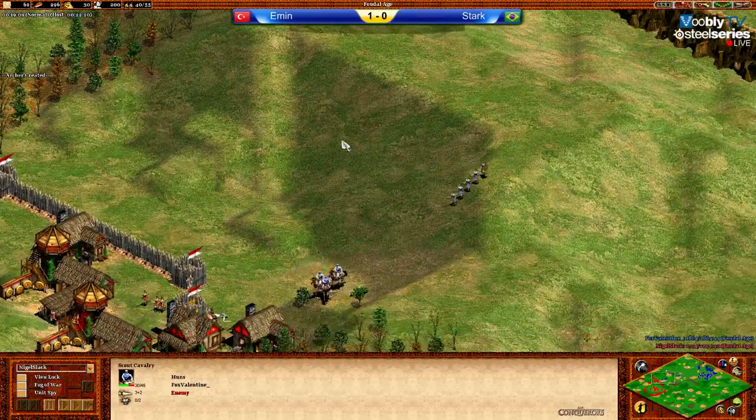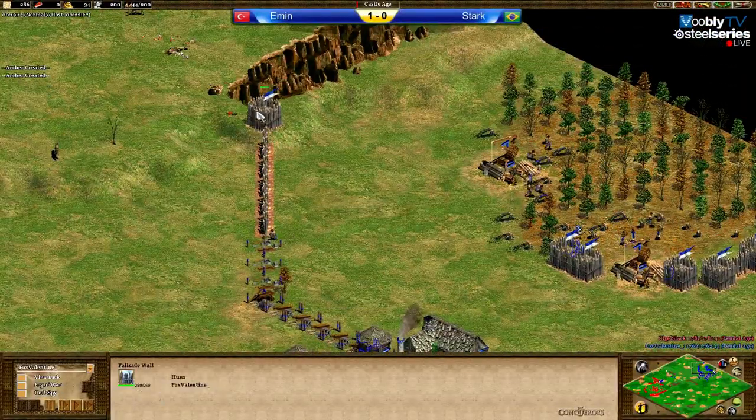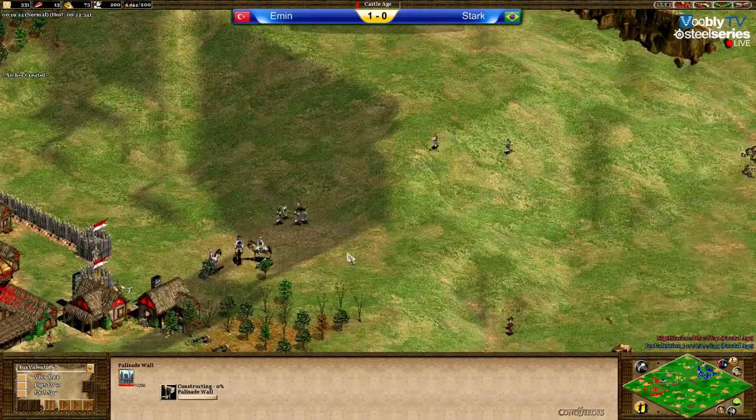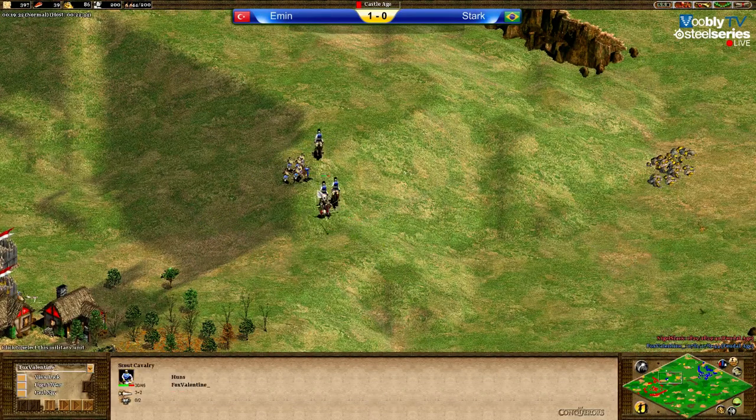2, 3, 4 minutes. Emin's going to be castle. Let's see. Yeah, Emin's clicked. He's up now indeed, and he is walling himself. Make sure he's gonna stay safe, that he's not gonna be heavily raided. And yeah, those spearmen will not do a lot. They will die.